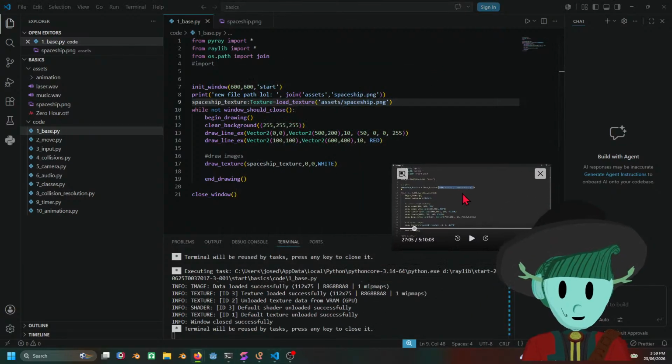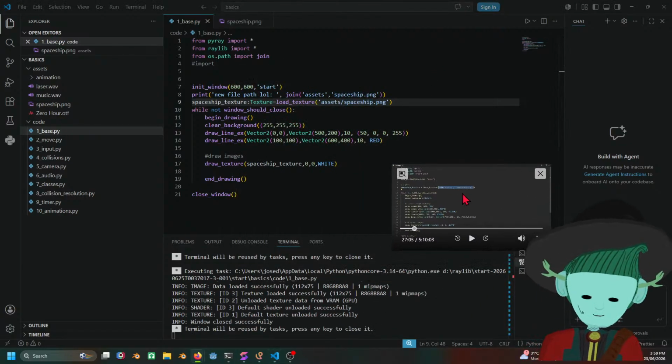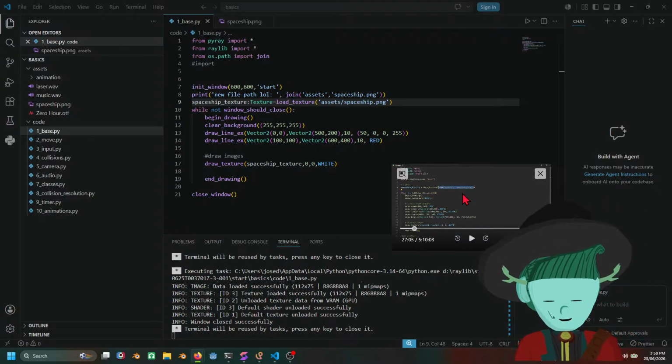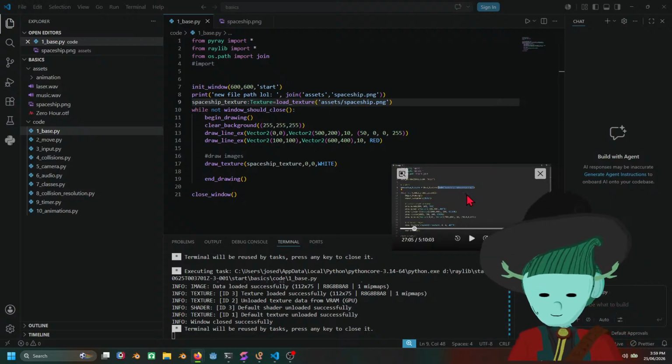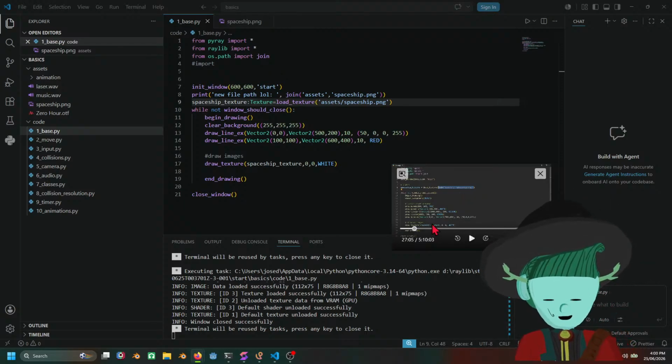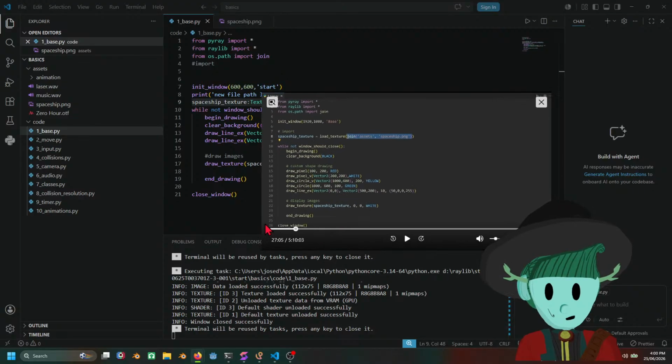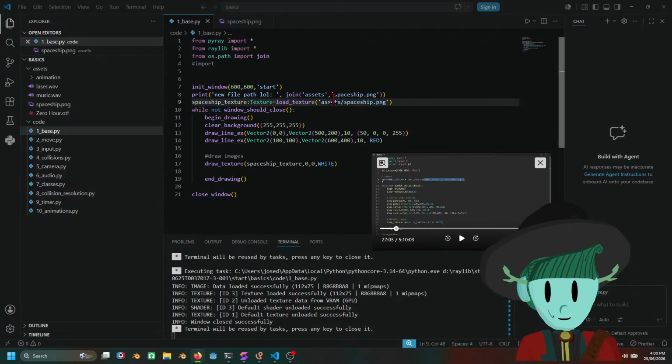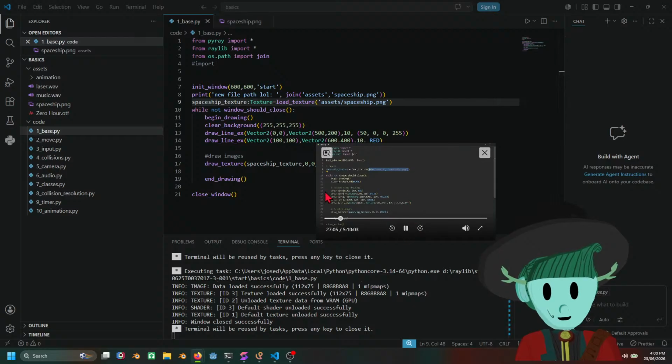In Windows, the forward slash works too, so I don't need to worry about it. I think I don't need to worry about this that much. I think both popular operating systems are kind of flexible when it comes to the file paths of their things.